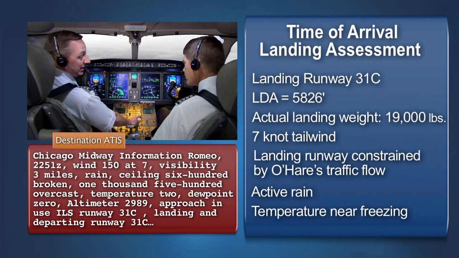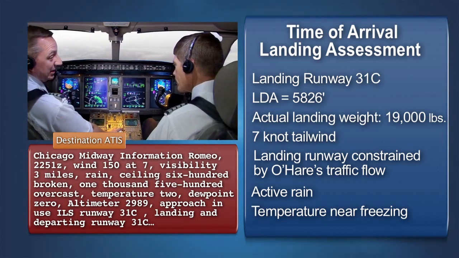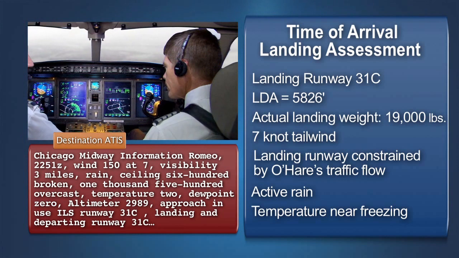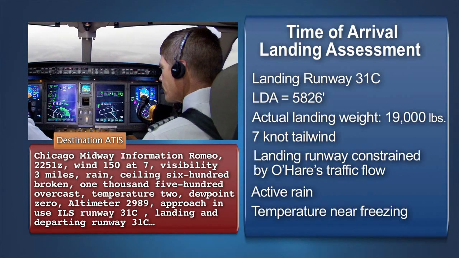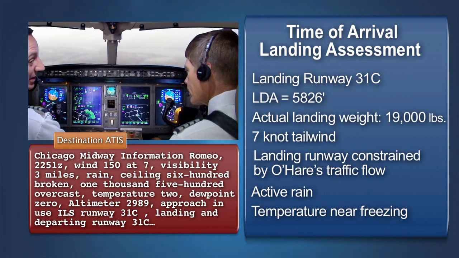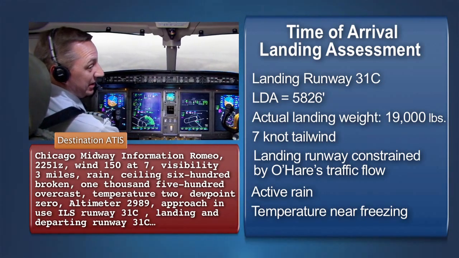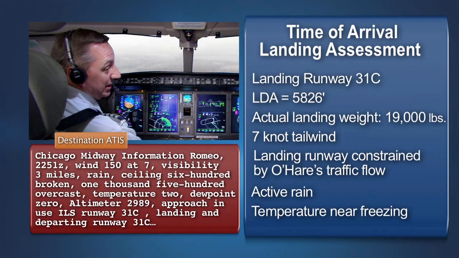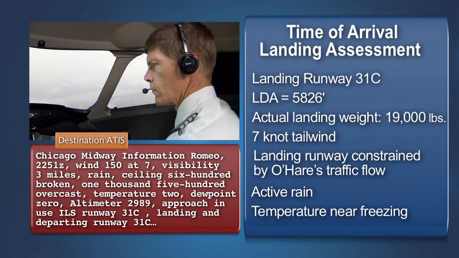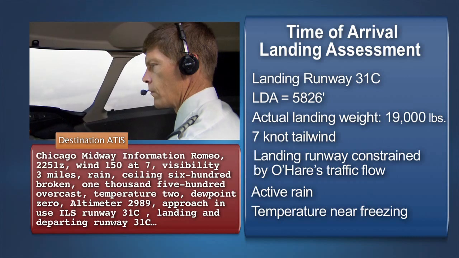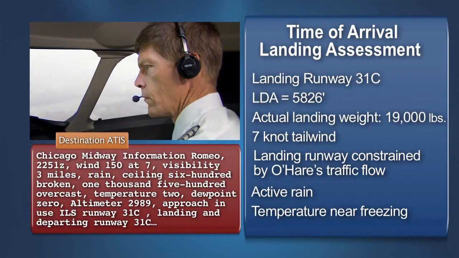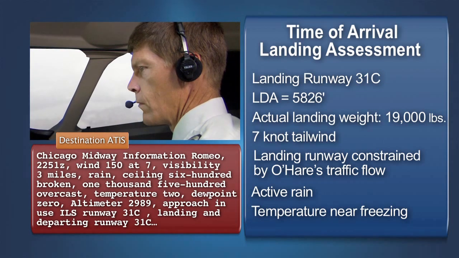This landing distance assessment should be accomplished as close to the time of arrival as practical, taking into account workload considerations during critical phases of flight, and using the most up-to-date information available. Pilots should also look beyond current conditions and plan for worst-case conditions. Operators should use the most adverse reliable braking action report, if available, or the most adverse expected conditions for the runway or portion of runway that will be used. When conditions vary along the runway — such as braking action fair for the first two-thirds but poor for the last one-third — the most conservative or worst condition should be used for the landing distance assessment.